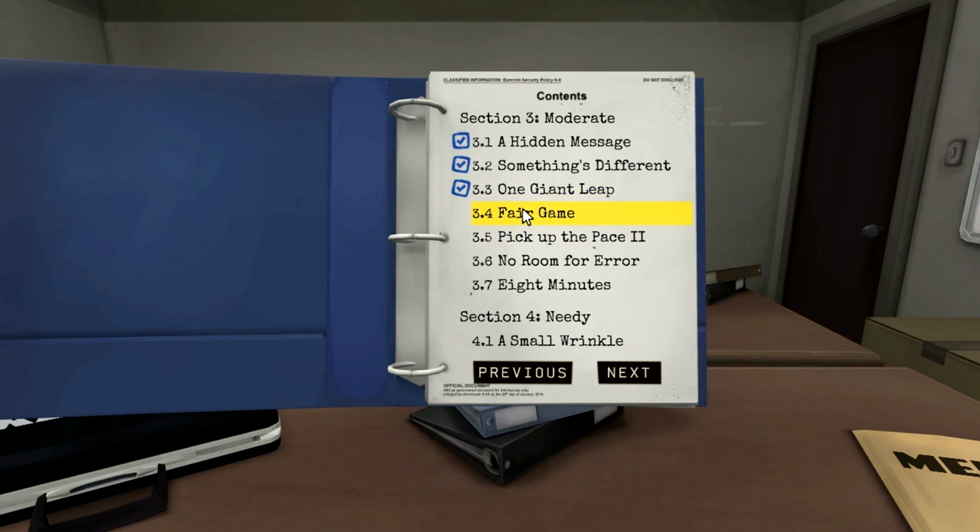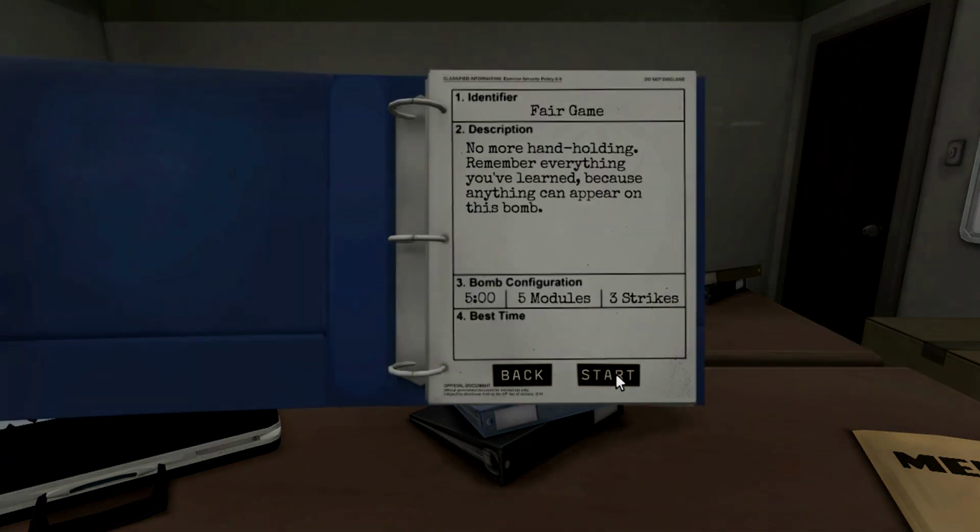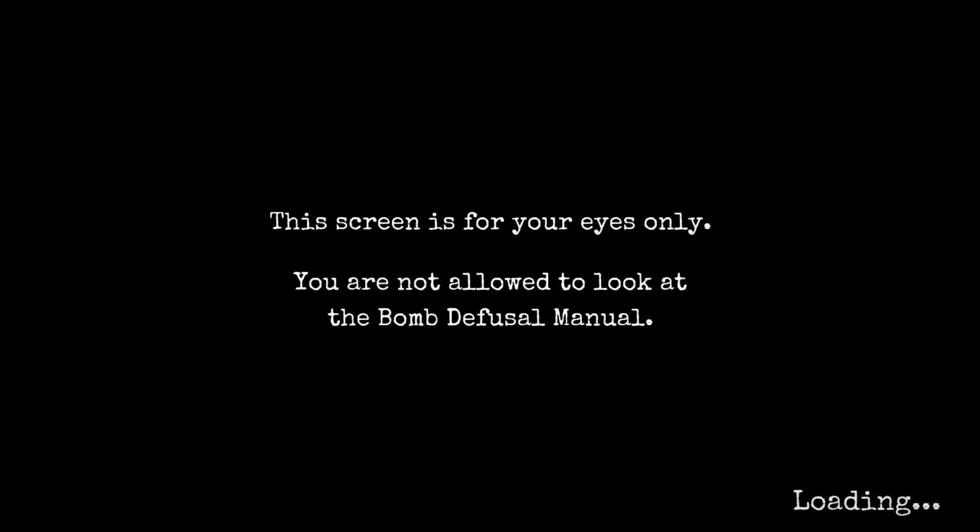This one is called Fair Game. Oh, shit. No more hand-holding. Remember everything you've learned, because anything can appear on this bomb. 5 minutes, 5 modules, 3 strikes. Okay. 5 modules, oh dear. What we got? Well, let's start it and find out. Alright. Yes, I know this screen is for my eyes only. Blippity blah, come on.